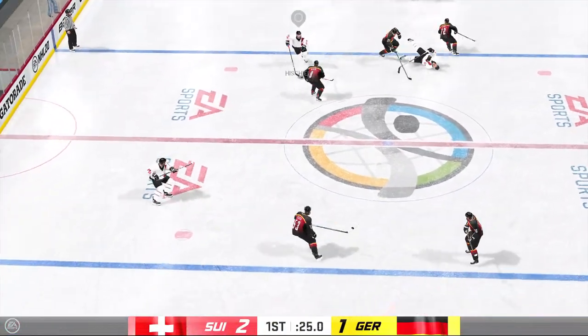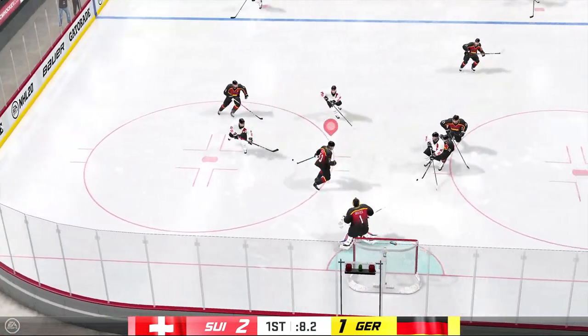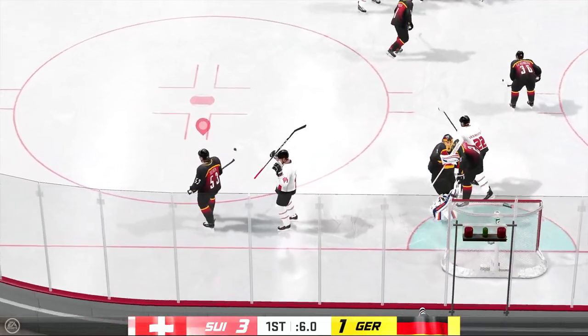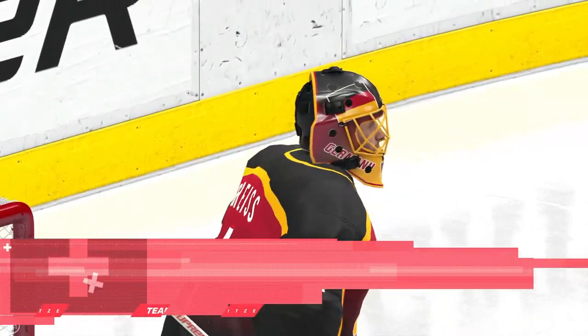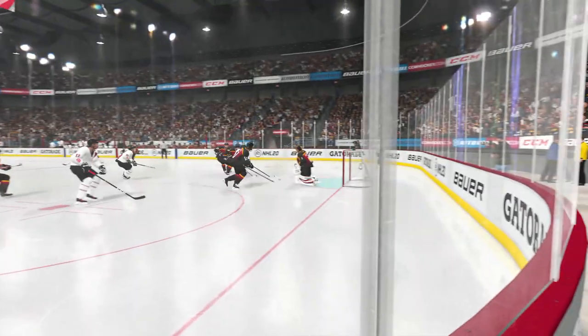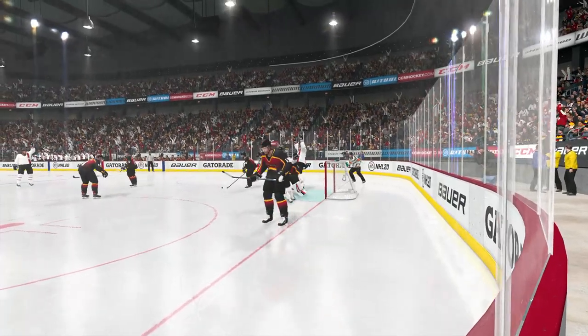Great defensive effort with the stick. That's a solid check on the play. Here's a short pass to Heischer. With the stop. Wait — they're signaling a goal. It looked like he had it, but it looks like they're signaling a goal now. That's got to make him feel sick. He ends up depositing the puck into his own net.